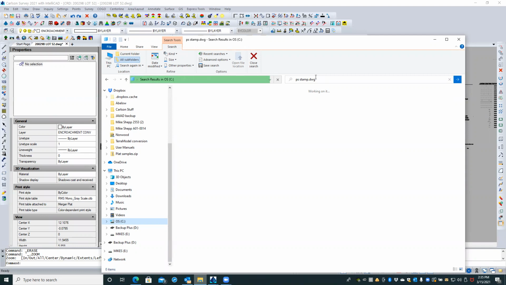See, right now I'm thinking about, so what I want to do is to take this block that's called PS stamp, that is put together of all those little tick marks and little ovals that make the braid and all those individual pieces of text. I want to create a drawing file of just that. And then I want that to be available to insert in any drawing, whether it came out of the drawing template or not. And I'm not seeing it show up anywhere here on drive C anyway.